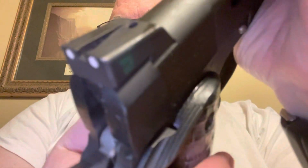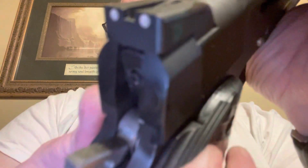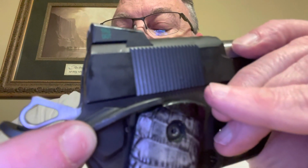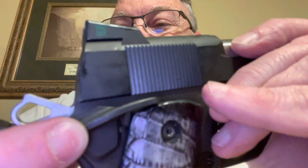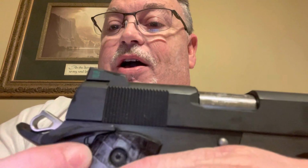This slide safety right here, when I see how that's moving, and when I do over here, it's moving in tandem because they are connected through a pin that goes through back here. They pop together when you squeeze them. But I couldn't get them to pop together no matter what I did. And it is because of a groove that is in that pin.